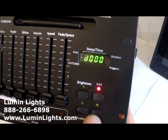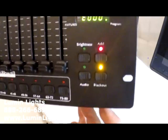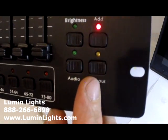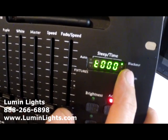Blackout, when you first turn on this board, I'll do it right now, we'll turn the board off and we'll turn it on. You'll see that the blackout button is flashing and the little green LED next to the word blackout is lit up.